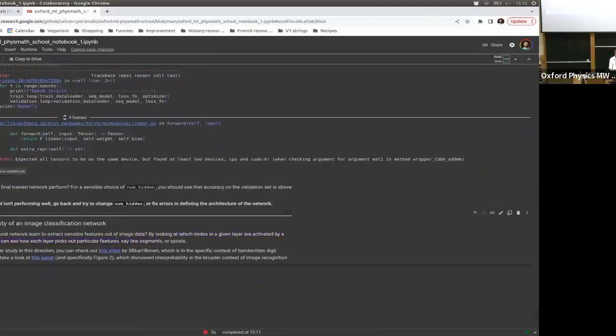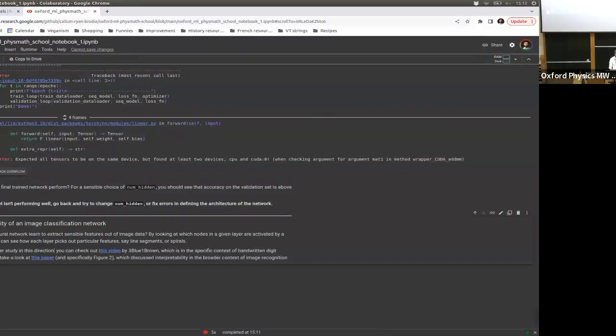You also might wonder, since people sometimes talk about these networks as being like a black box, whether you don't really know what they're doing. To some extent, that's true. But in the case of image classification, when you have a bunch of these layers in your network, the way to think about it is that each layer is extracting some kind of feature. Maybe the first one is extracting line segments, so if there are lines or corners in the image, those parts of the neurons will light up. And then maybe the later layers are extracting higher and higher order features. Maybe it will start to look like faces by the end.